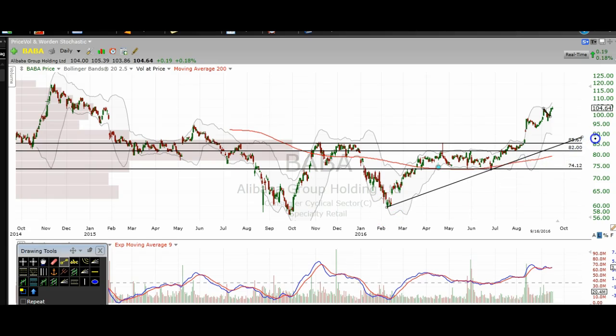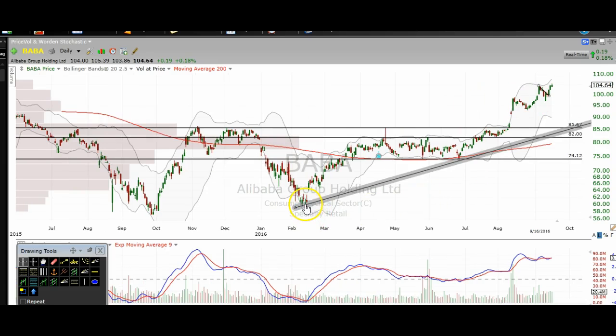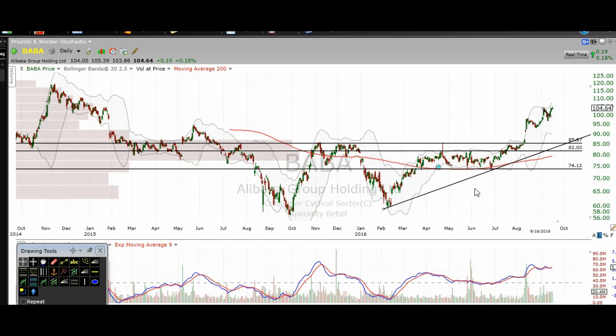And here we have an okay trend line. I'm not going to put a ton of weight on it, but if it matches up with a support or a resistance once it touches it, then that's going to be a really nice angle to play. The reason I'm not going to put a ton of weight on it just yet is because we only have two touches on that trend line, and I'd really like to see three touches or more on a trend line to really hold some strength against that trend line. But overall, definitely a bullish chart here.